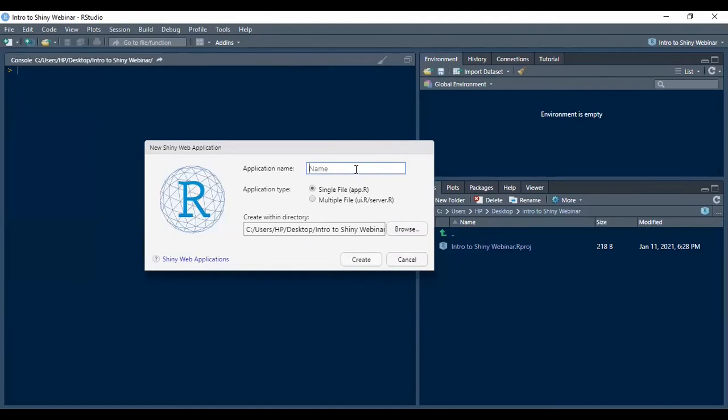It's going to develop for you a folder in your project where every file associated with your Shiny application is going to be stored: any data set, any scripts, and any other files that will depend and work with the Shiny application. So let me call it demo.